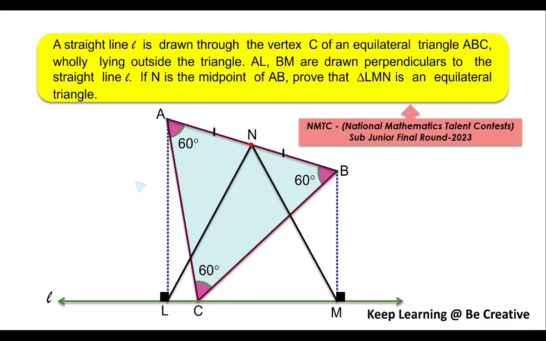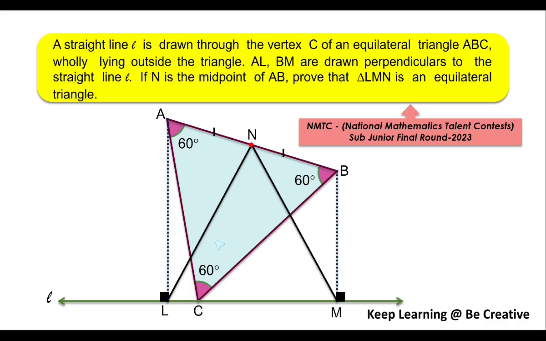Here, the diagram was not given in the problem and we need to show the general solution for this problem. So let's see how we are going to prove this. Here we have a straight line L and we have drawn an equilateral triangle. Now this can be taken in any way. So we have taken this triangle inclined to the line at a certain angle. So we are taking a general case, not a particular case where CN will be perpendicular to L. We are not considering that particular case here. So this is the equilateral triangle.